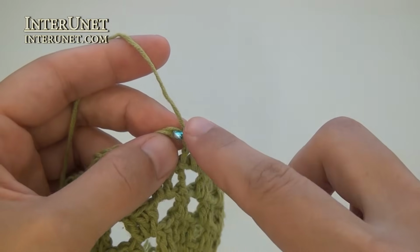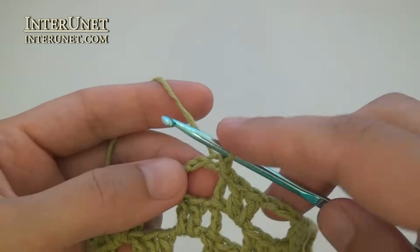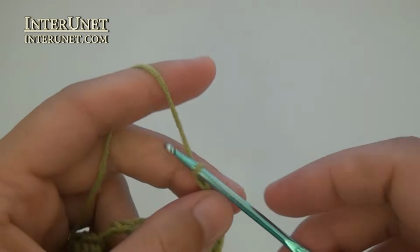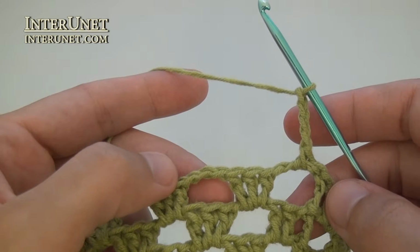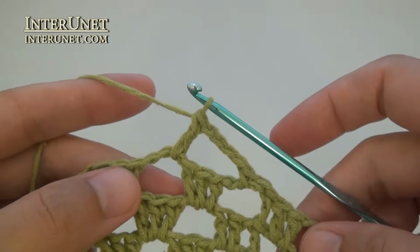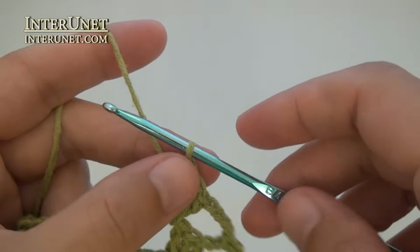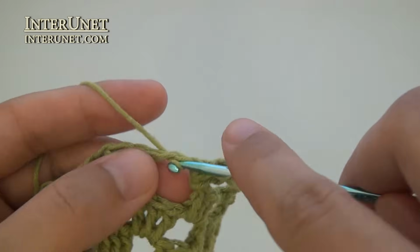Round 6, work 1 slip stitch into the following chain. Single crochet 1 under a chain. Chain 4. Under the arch of 3 chains, double crochet 3. Chain 1 and again double crochet 3 under the same arch of 3 chains.